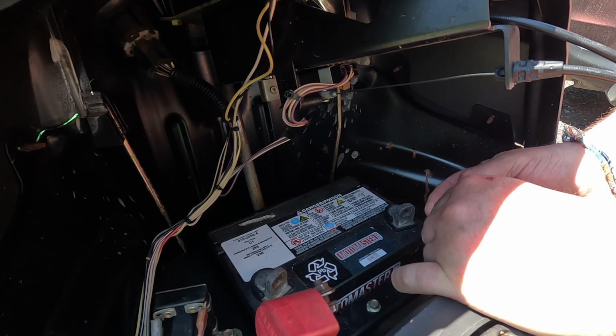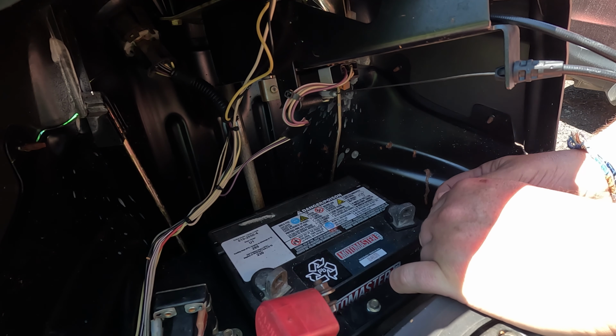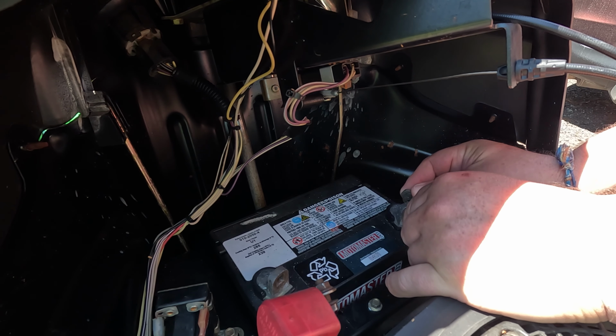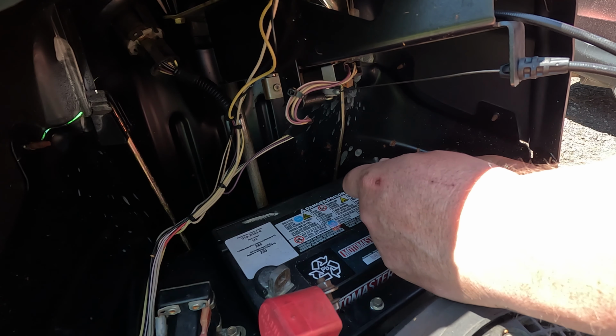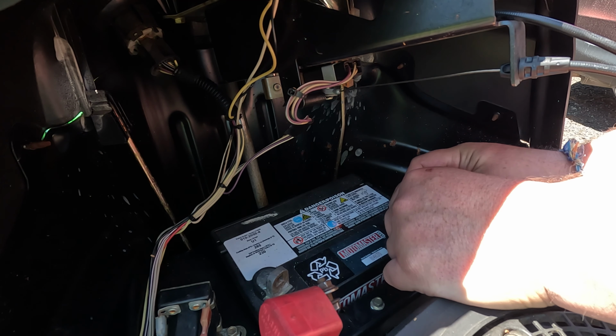It's like we're 2 weeks early this year. I don't remember ever cutting my grass at such a height in May. So stick around. Let's have a look at installing this battery. I always take the battery out every year and keep it on my trickle charger, so it's ready to go when I need it in the spring. And now we're in spring and it's time to go, so we need the battery.